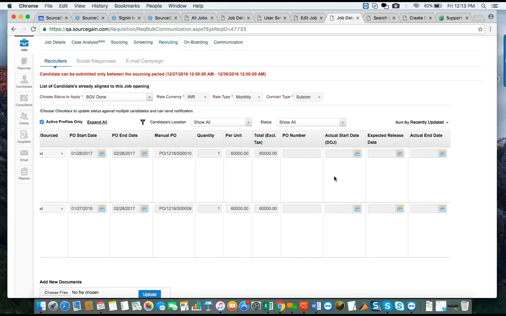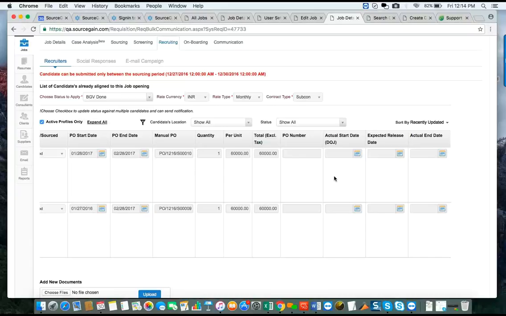As soon as they accept a candidate, that candidate for the next 30 days will remain with ownership to the first vendor from whom that candidate is accepted. So to other vendors, it will prompt and say that till this date, you will not be able to submit this candidate. But after that date, it will allow the same vendor or other vendors to submit that candidate for a job opportunity.